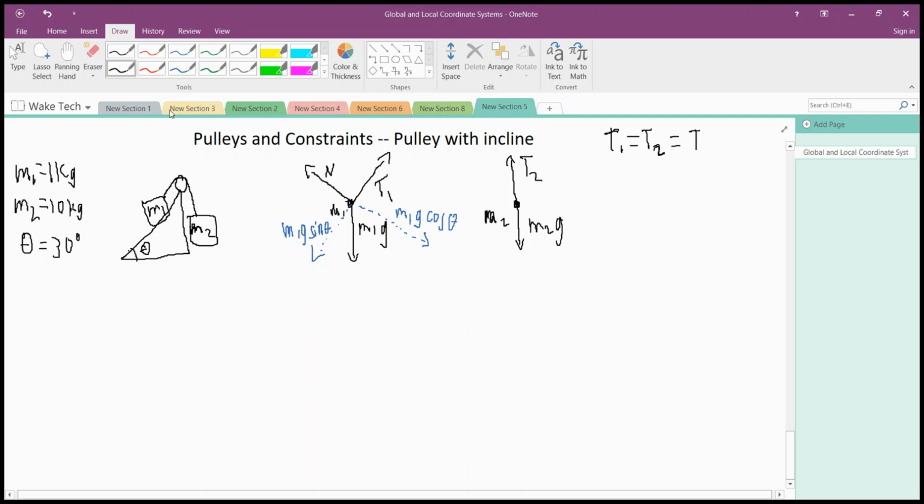So we're going to create two. First, for M2, we will create a coordinate system centered at the pulley that's going to look like this. So up is positive, to the right is positive. Whereas for my M1, we're also going to have a coordinate system with its origin centered at the pulley, but it's going to be a rotated coordinate system. I'm going to make it like this. Why? Well, it makes the to the right and over the pulley motion the positive direction, whereas for the blue, you can kind of see how the rightward motion is still positive.